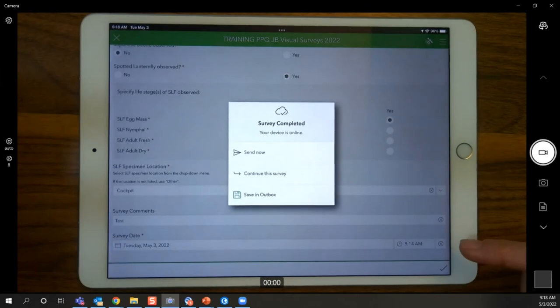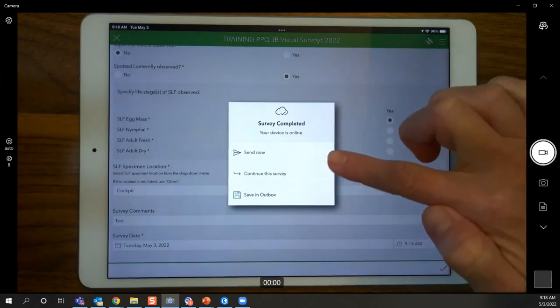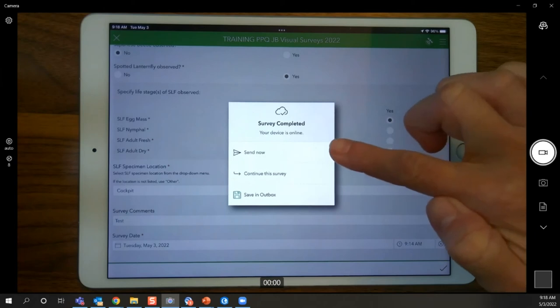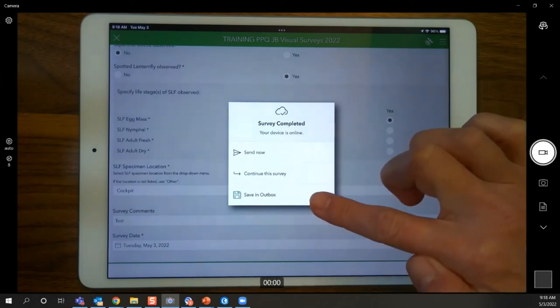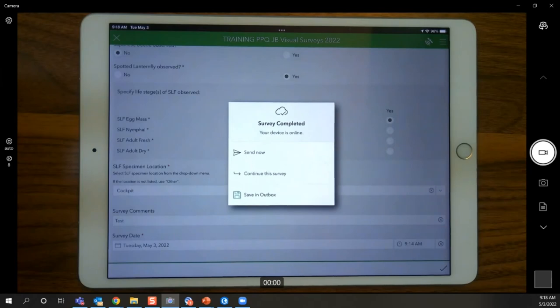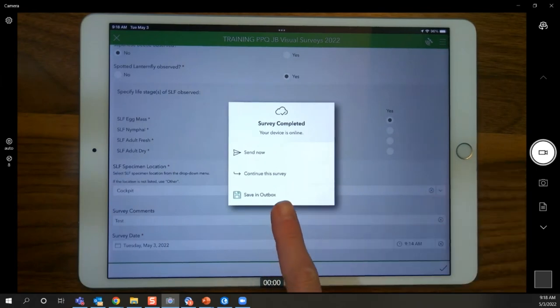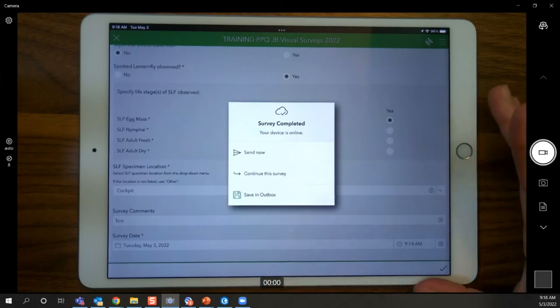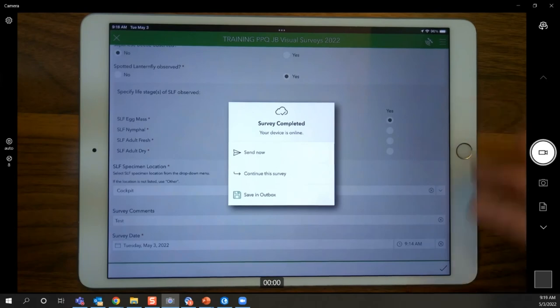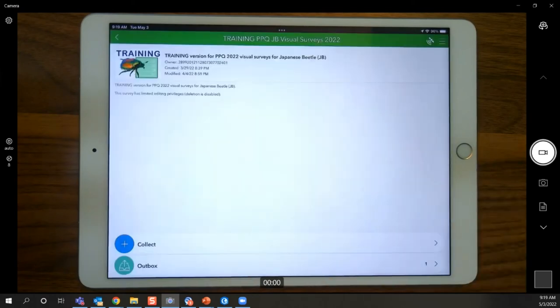Since I am online, I have the option to send now, as I said. If not, I wouldn't see send now. I would only see save in the outbox. But even while connected, if you're unsure of your connection or you want to save those to review later in the day, you can go ahead and save your forms to an outbox to send later. The caveat there is the outbox really does just live on your device until you send it. So be very careful not to hoard things in your outbox. It's like you wrote in your diary or it's in your private notebook until you go to the outbox and send those surveys. So I'm going to save it to the outbox so you see what that looks like.